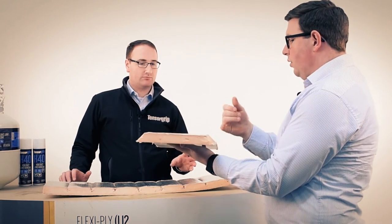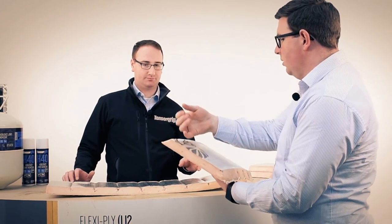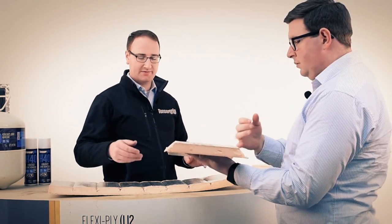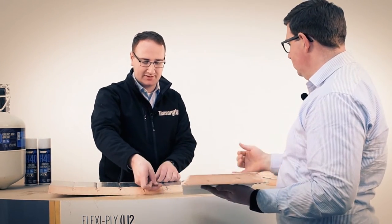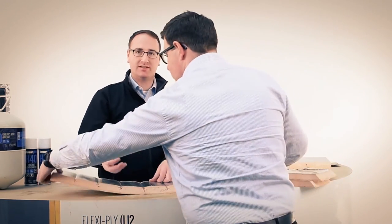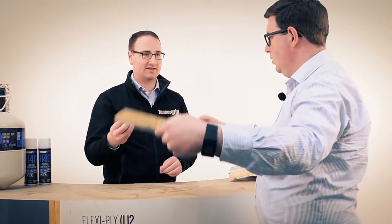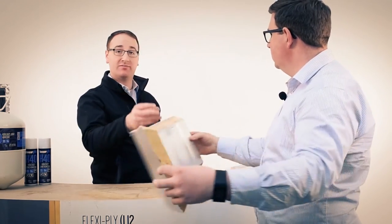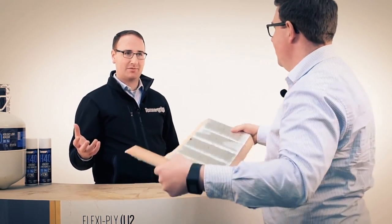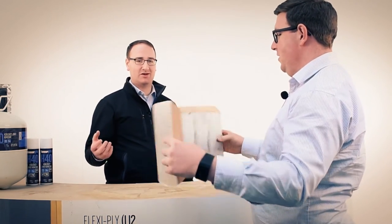It is critical, though, that this is not coming off on your fingers at all when you're touching it with the back of your hand, right? Totally. So this 3 to 4 minutes means that when you touch it with your hand, you're going to feel some tack. Not a massive amount of tack, but it shouldn't be transferring onto your fingers. That's the key point. And it's worth mentioning that conventional methods that are hand applied, hand brushed, could be sitting around for a quarter of an hour, 20 minutes.